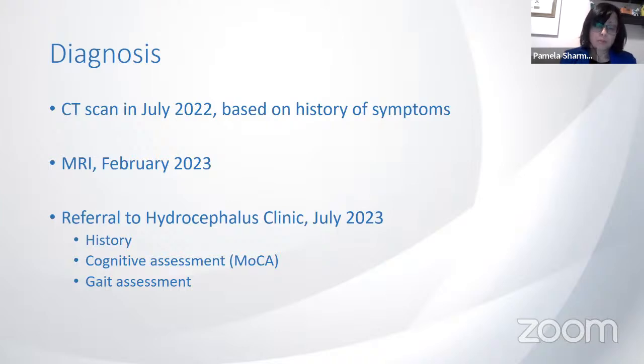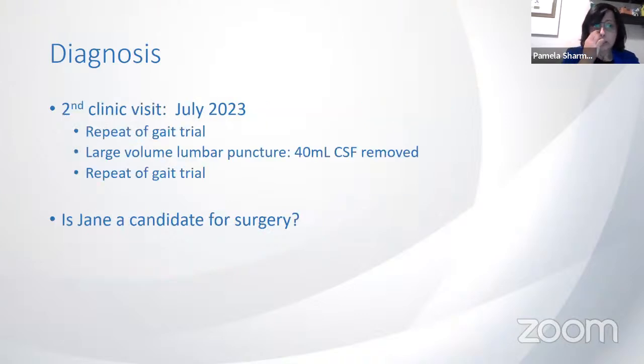They also performed a primary gait assessment, which involved a 10-meter walk down a hallway. This was conducted 3 times. During her initial assessed 10-meter walk, she took a minute and 29 seconds to complete the course without the use of a cane. During the second trial, her 10-meter course took her 3 minutes and 59 seconds and 177 steps to complete. Her final trial required her to use her cane. This prompted the provider to rebook Jane for a large volume lumbar puncture the following week.